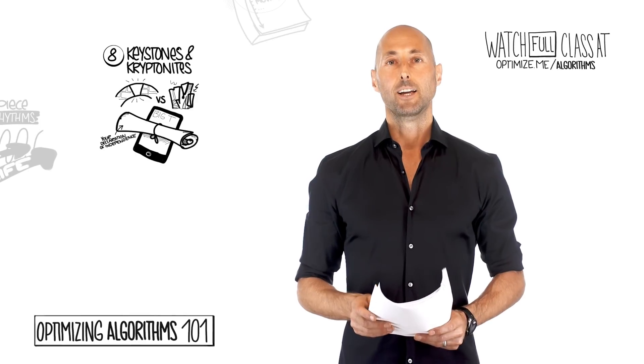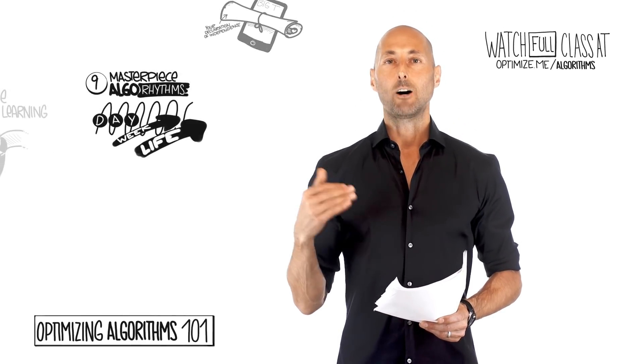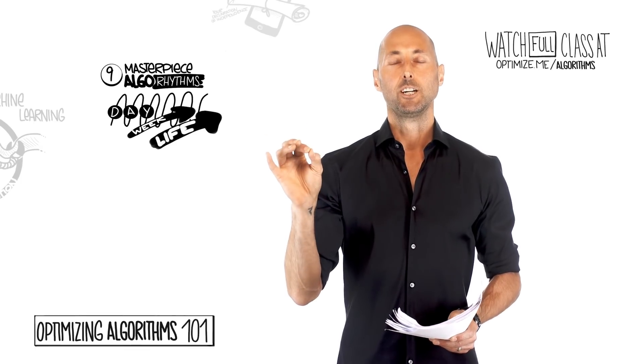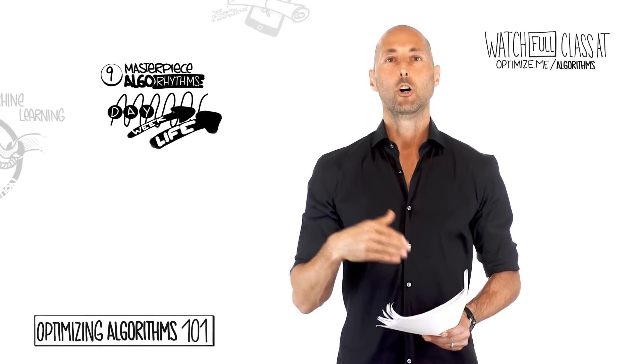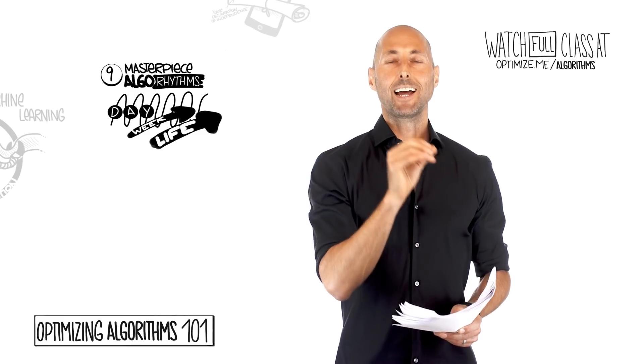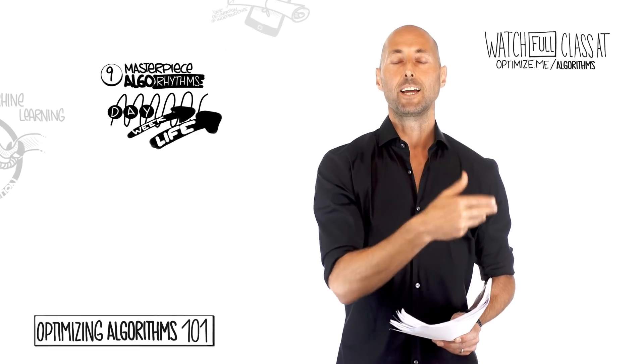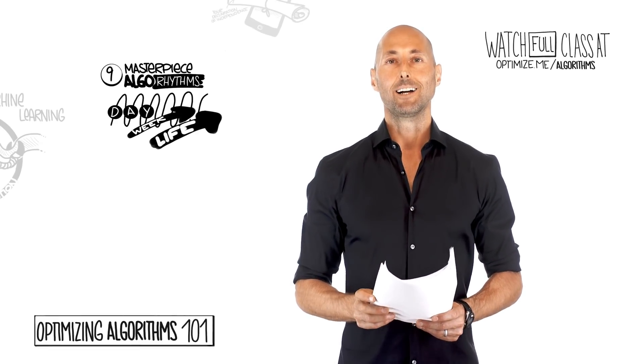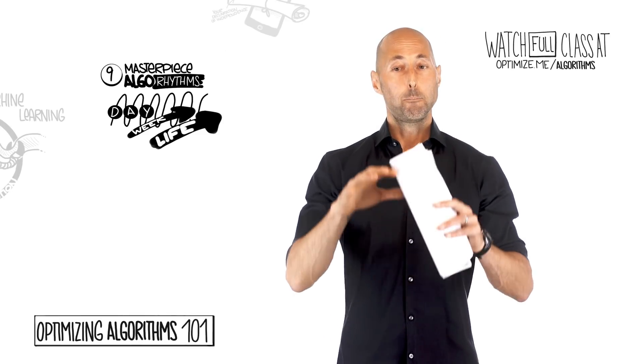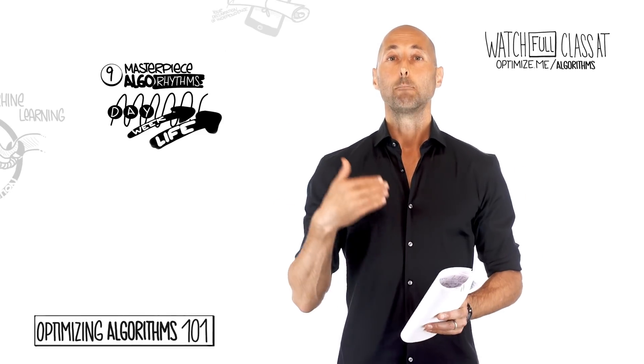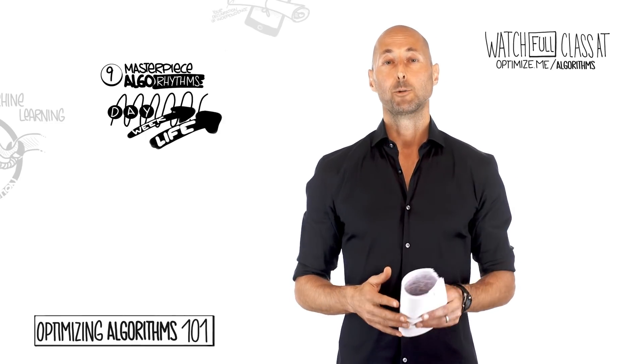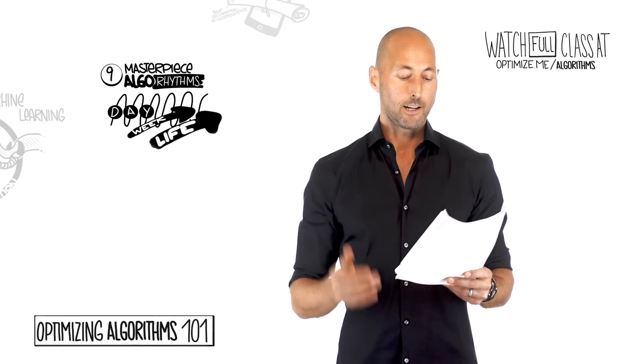Again, another little exercise. I'm going to share with you my 11 things that I've done algorithmically to deal with the big T. It leads us to our ninth big idea. We're going to create masterpiece algorithms. So algorithm is spelled A-L-G-O-R-I-T-H-M. When you program algorithms, you create algorithms in your life. R-H-Y-T-H-M-S. Algorithms equals rhythms in your life. We want to take the best algorithms and create masterpiece days and masterpiece weeks, which leads to our masterpiece lives.